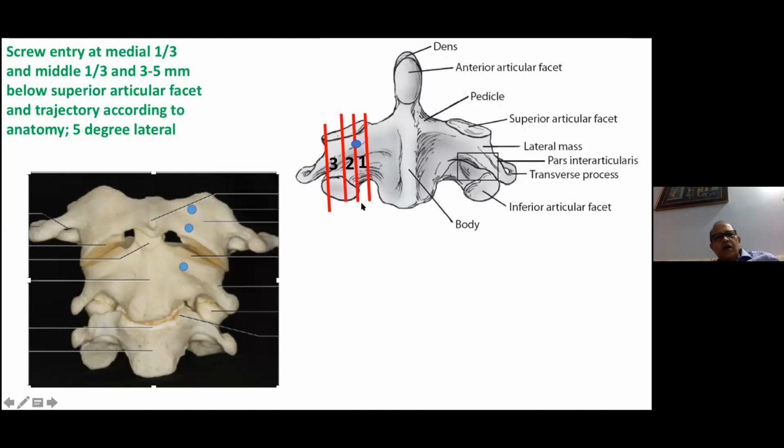Ideally, you can direct it medially, but medially there may be the cord, and the direction of the facet joint is lateral. Therefore you have to direct it slightly laterally. Unless there is a very high riding vertebral artery involving most of the facet joint, you can put in a screw in the majority of them without having any navigation or anything.